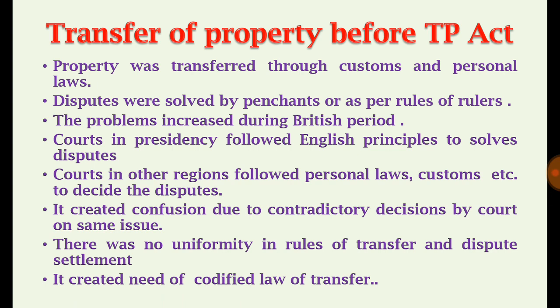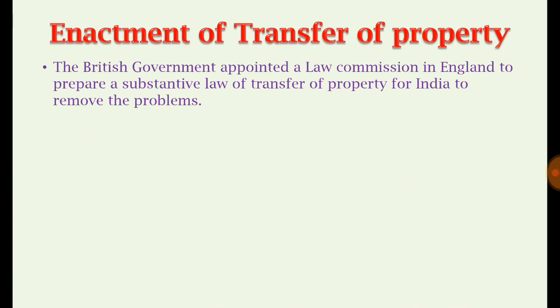And at that time the Britishers started to make the laws, to provide laws for India. So under that regime period, the British government felt that there is a need for codified law relating to transfer of property. So therefore the government took steps for the enactment of an act, and this is the enactment of the Transfer of Property Act. Friends, therefore to provide a specific law on transfer of property, the British government appointed a law commission in England, in Britain, to prepare substantive law of transfer of property for India.